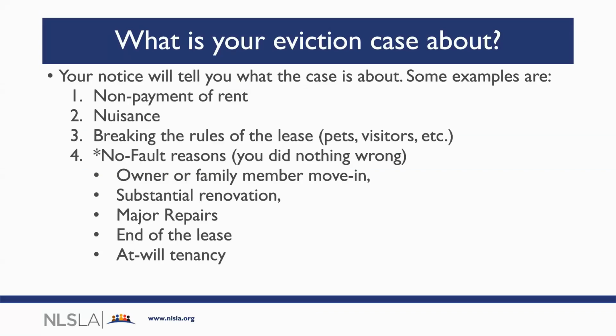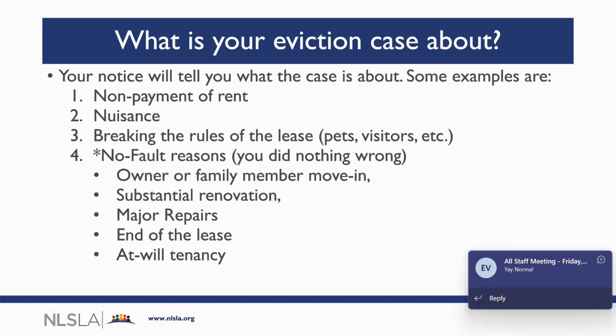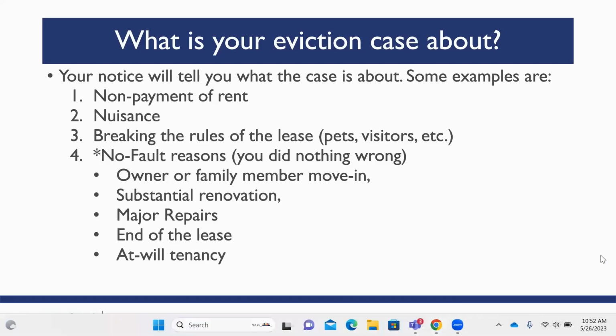The first thing that'll help you prepare for your case is understanding what your eviction case is about. If you look to your complaint, the notice attached will tell you exactly what the focus of the case is. Some common examples of case types are non-payment of rent, nuisance, breaking the rules of the lease regarding pets or visitors, or no-fault reasons, where you did nothing wrong, but the owner decides they want a family member to move in, they want to renovate, make major repairs, it's the end of the lease term, or you were staying there without paying rent.